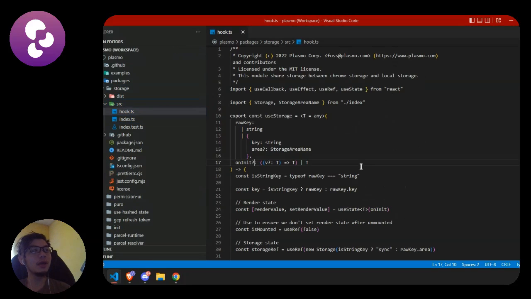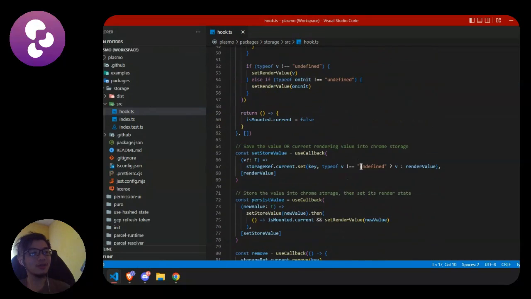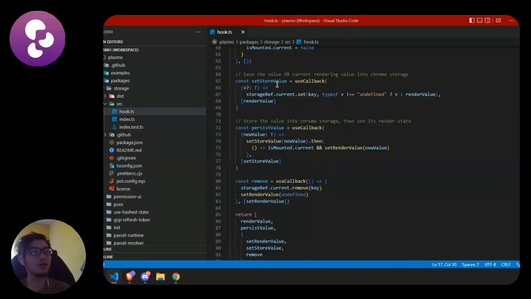One of the main parts that was broken with the storage hook was in the set storage value. Previously, let's take a look at the change here.